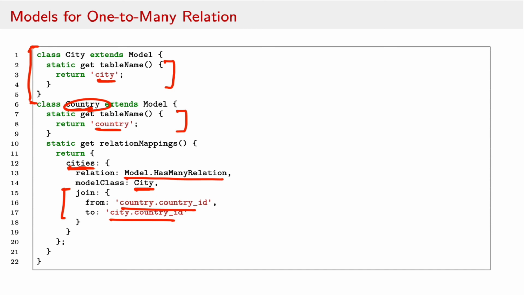There are object relational mappers that try to be smart about that and allow you to really minimize the amount of information you have to share, and they try to interpret what you've put to do things like intuit the other side of the relationship. I've found that in many cases, those are more trouble than they're worth because they don't behave super deterministically or super obviously at times. And I'd prefer personally to just put in a few extra fields to make it explicit what that relationship looks like. So anyway, now we have the ability to start with a country and fetch up the cities that are in that country as far as our database is concerned.